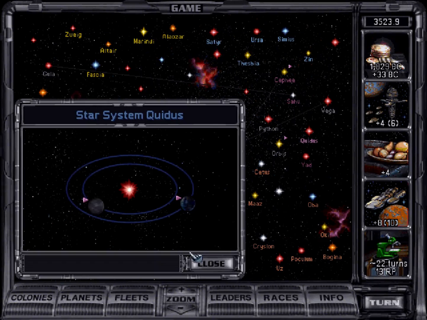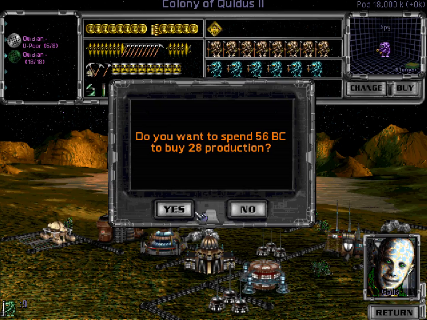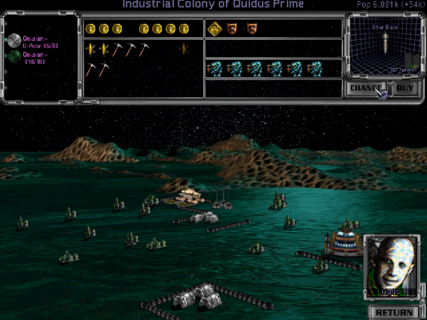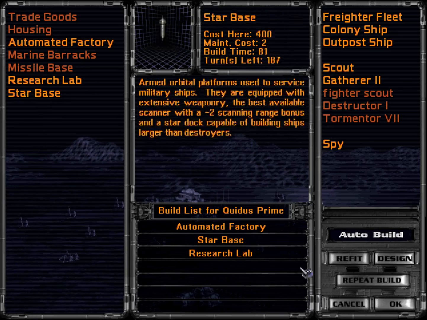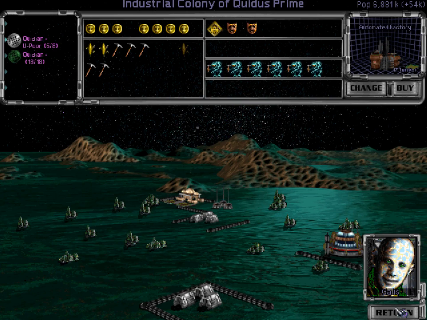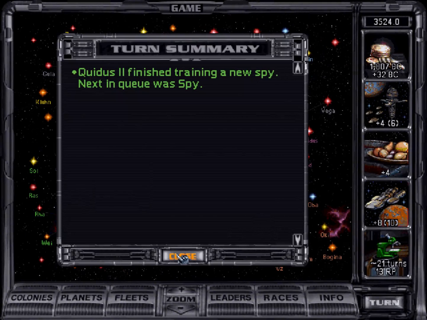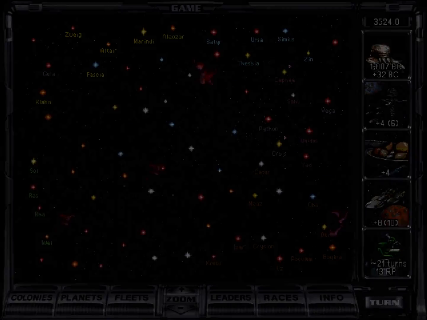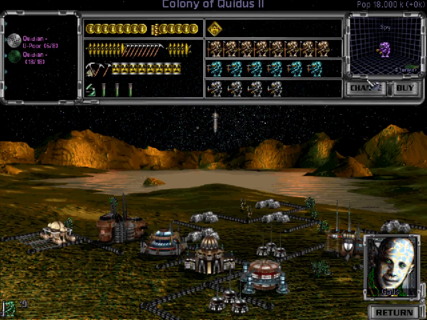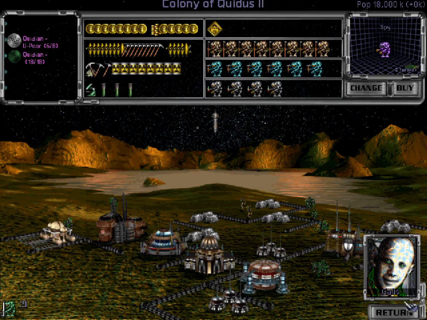Ooh, automated factory, biospheres, splendid! Alright, we can buy him for way cheap. What are you doing? Starbase. Ooh, excellent. Except you need automated factory first, because you'll never get the starbase done otherwise. Alright. A new spy. So we got 4 spies in the hold right now. I'm gonna come back in here and tell them to make a couple more after they're done making those fighter scouts.